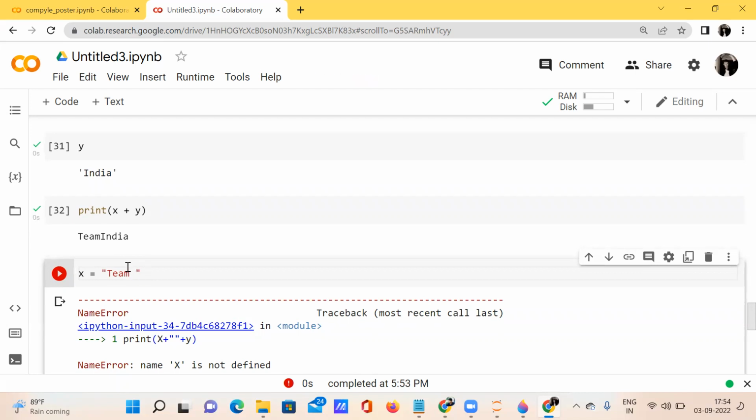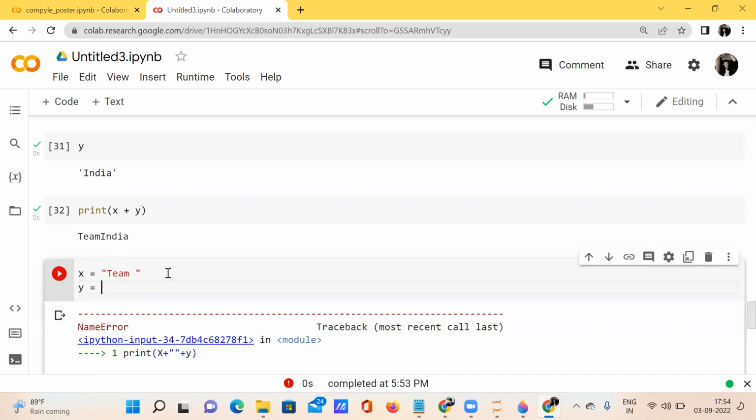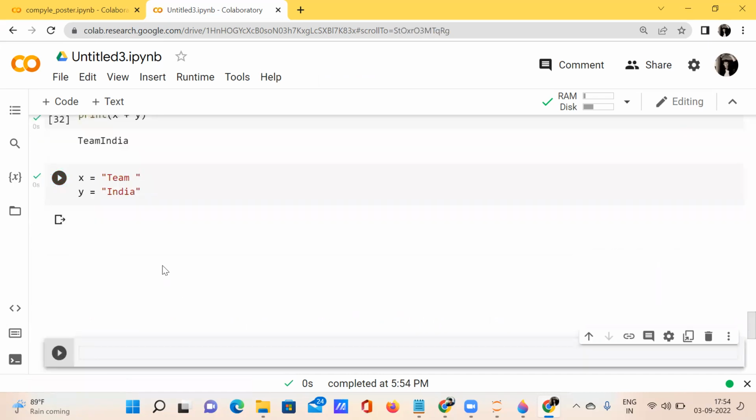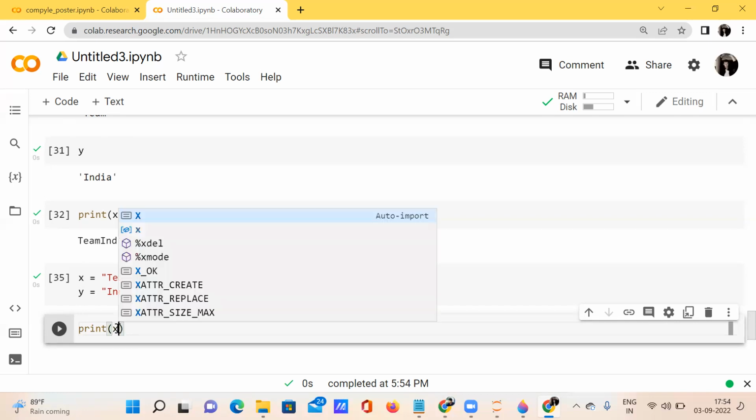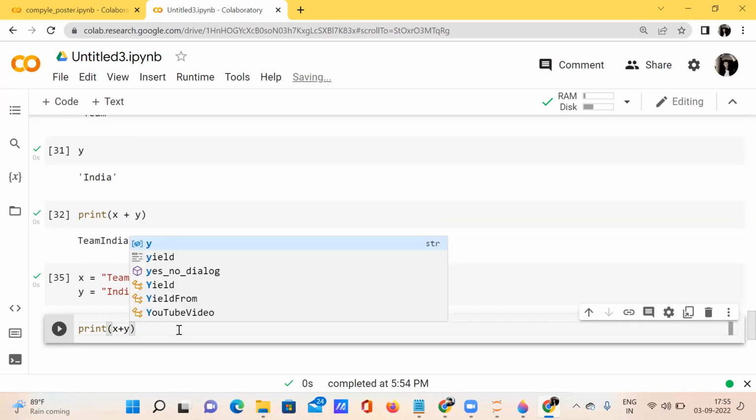We need to leave that space for the gap purpose. And when you have y is equal to India, and when you hit shift enter, and when you pass these values inside this print function x plus y, what happens?